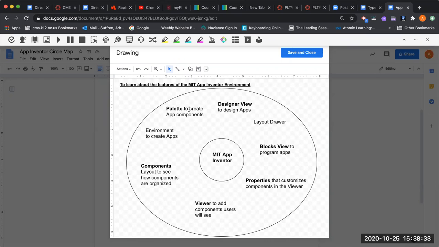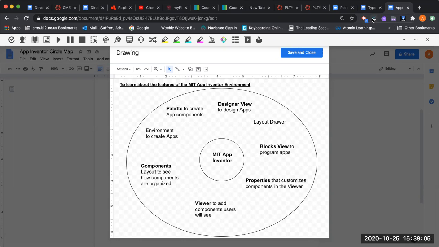Our palette is used to create app components. We talked about our designer view, which is the environment where we actually take our components and design our app how we want our end user to see our app. We talked about the components portion of our MIT App Inventor. We talked about the properties, the designer view, as well as the blocks view.